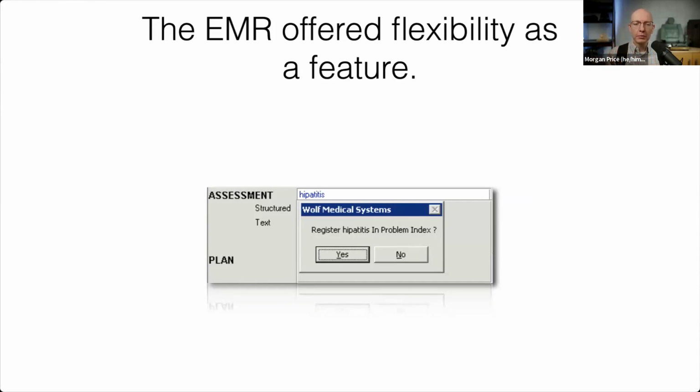You could just imagine anyone who's really busy would just press enter and then enter a second time to default to yes, and then it would be recorded forever. But you'd never know that if you didn't really think about the data from a standards perspective. And now we have this imaginary disease, hepatitis, in our database.